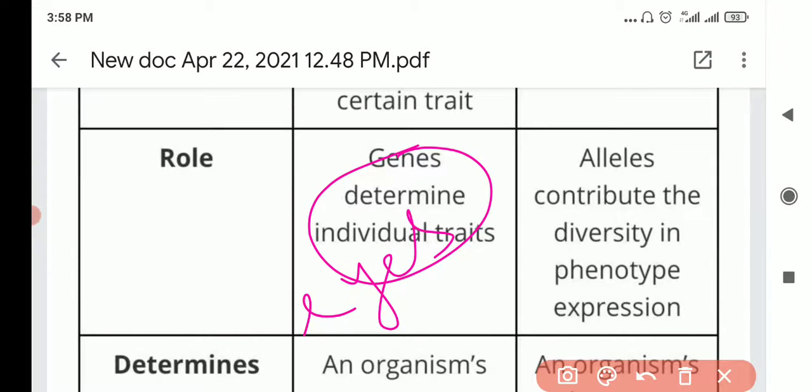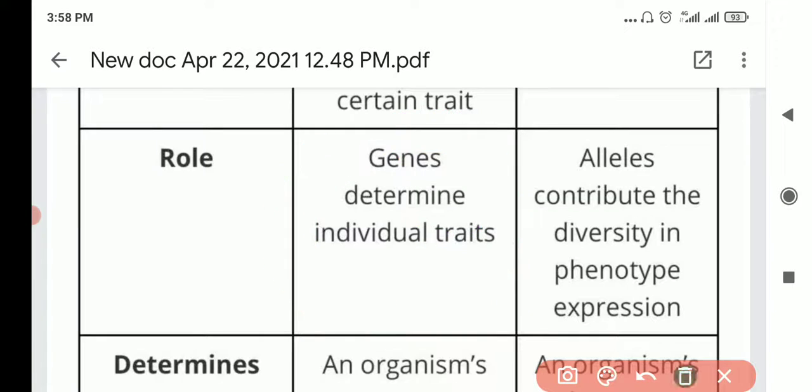When we talk about a gene, it doesn't care what color. It deals only with eye color. Whether it will be blue, green, hazel, or brown eyes is the job of the allele. The job of the gene is to determine eye color, or height. Whether it is tall or short doesn't matter, it will determine height only.